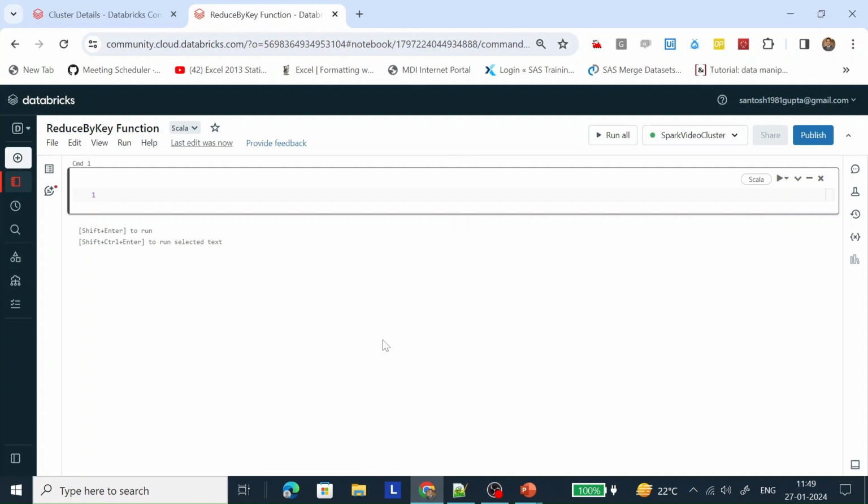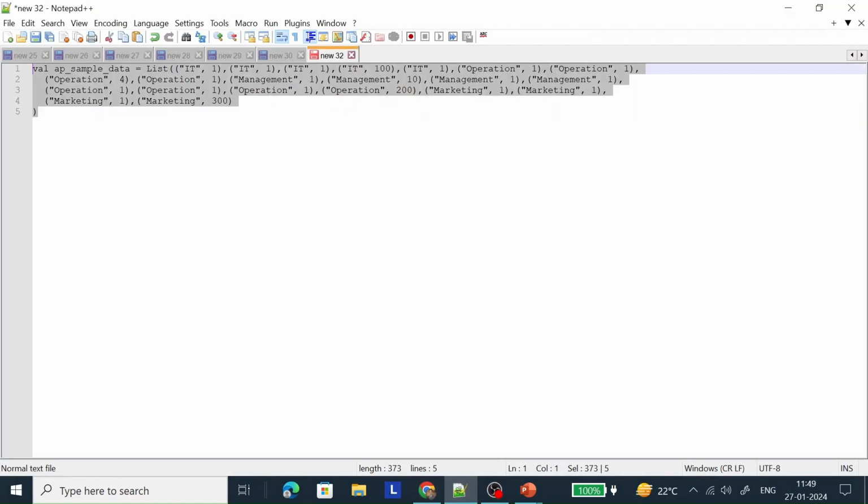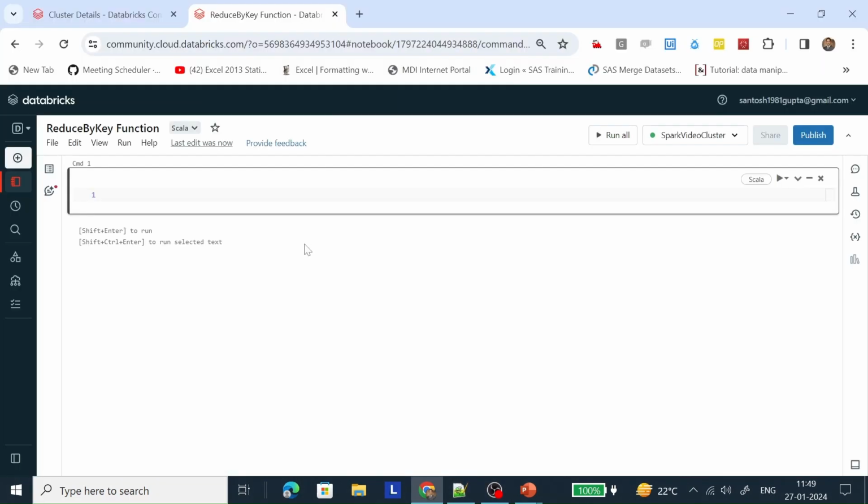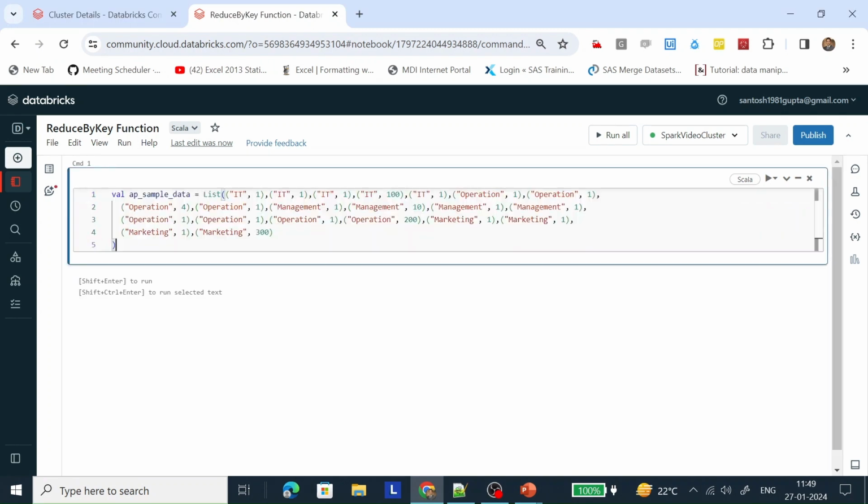So we need some data so that we can perform this reduceByKey function. I have created a list which contains the required data, and the data is in the form of a list of key and value pairs. You can see key and value, key and value, key and value, key and value.